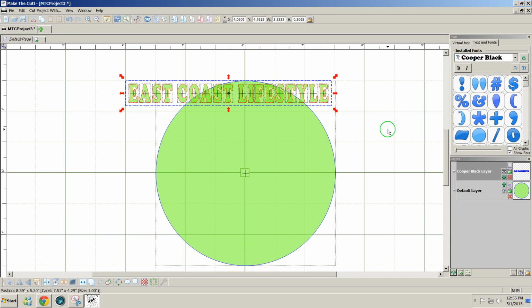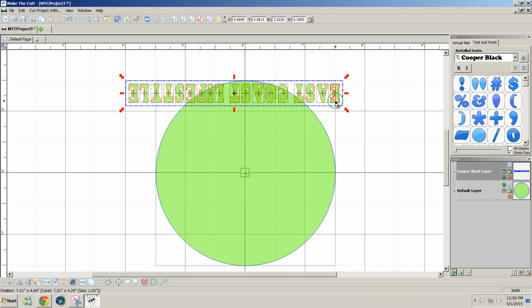So I'm just going to cancel this, and I'm going to stretch this out just a little bit more. And now I'm going to use the second and third icons on the bottom toolbar, second and third from the left. This is mirror and flip, so I'm going to mirror and I'm going to flip. And this is what you do, mirror and flip, for any of the text that you want to be right side up at the bottom.